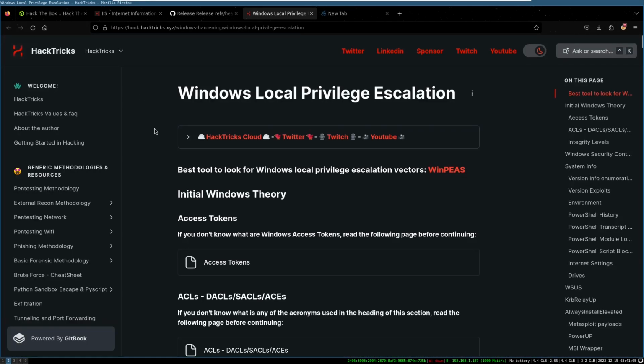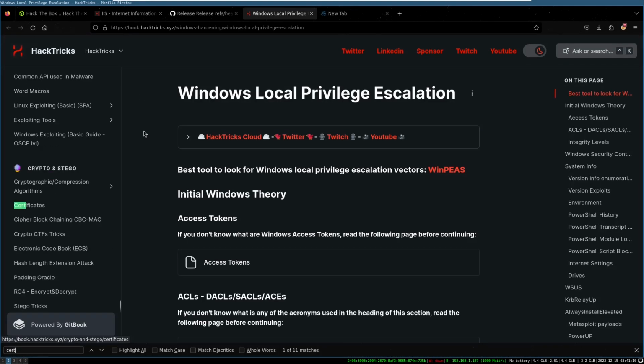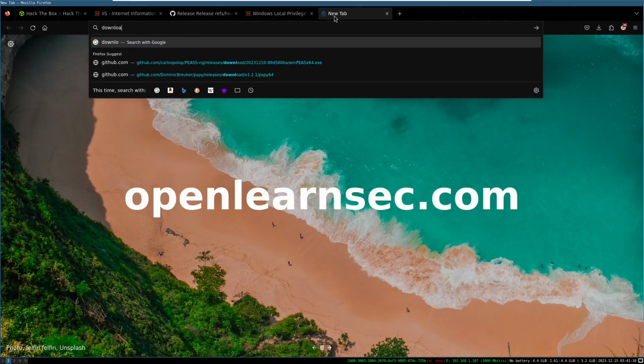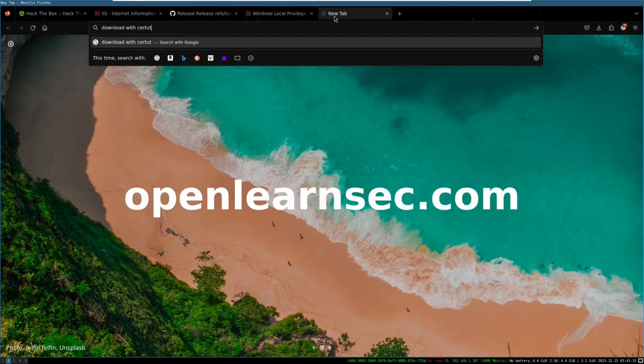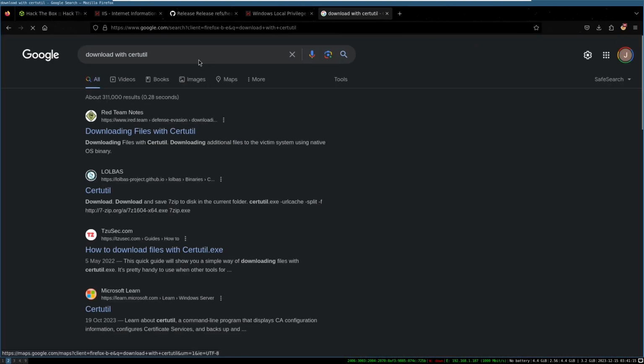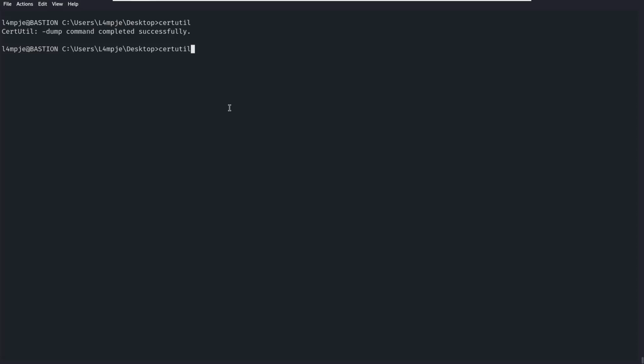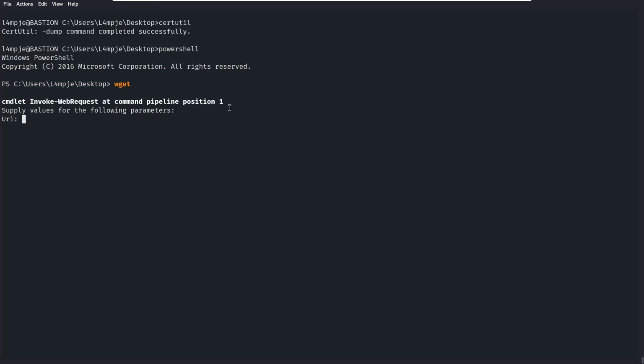Is it in here? Oh, okay. I need to Google it. Download with certutil. Oh, actually, because we got PowerShell, right? We can do PowerShell that we get. Yeah.